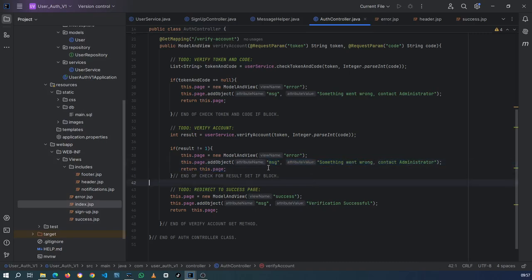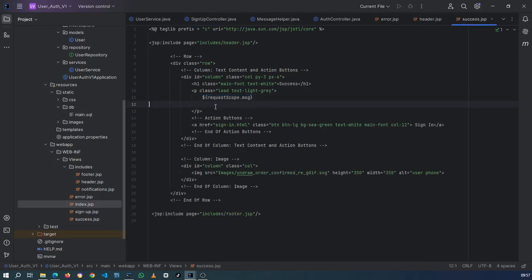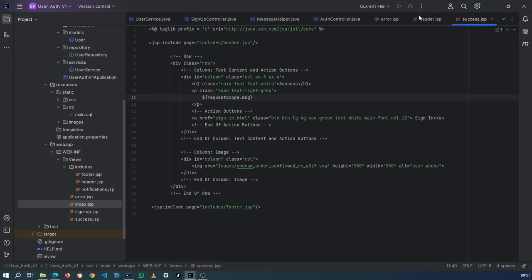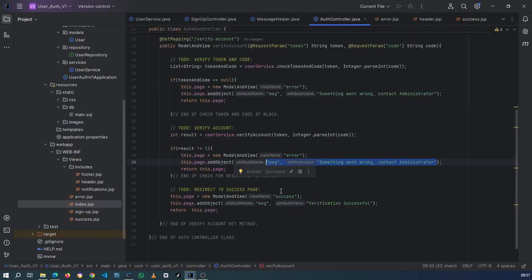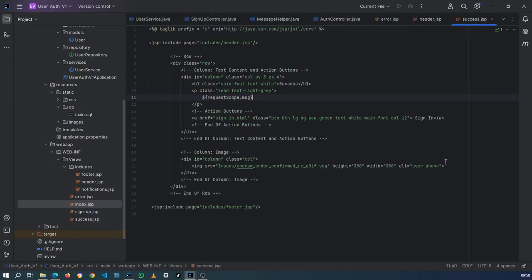So on the error page, we will get this message here because we're calling it here, and then same with the success message here. Alright, but later on we will clean this up just a little bit. In this message helper class, we will create general messages, and then we can just call them using this class rather than continuously repeating ourselves.